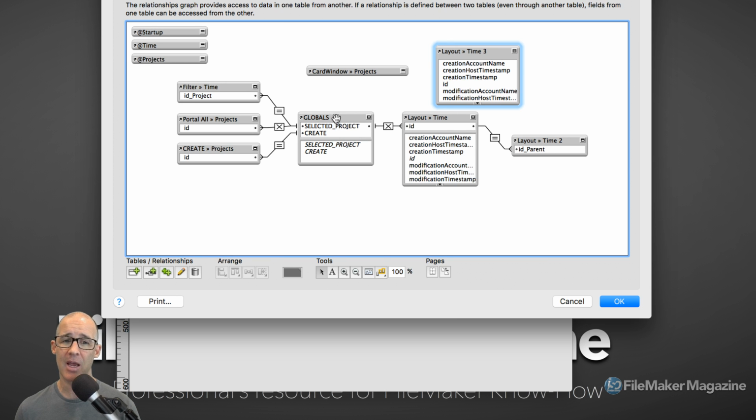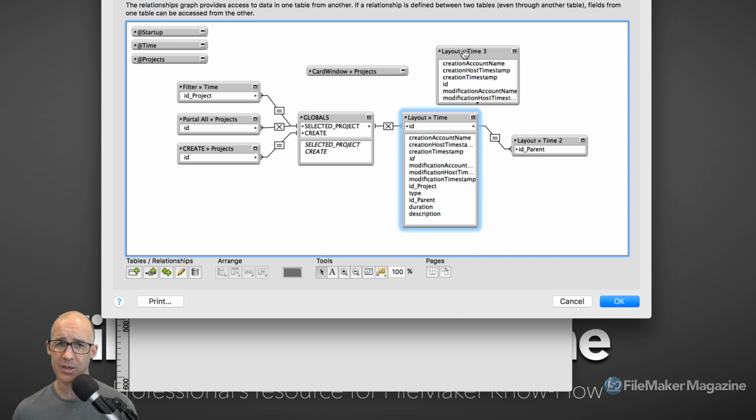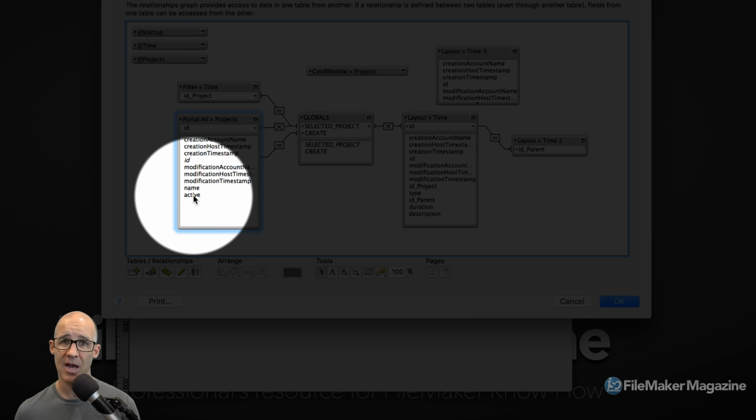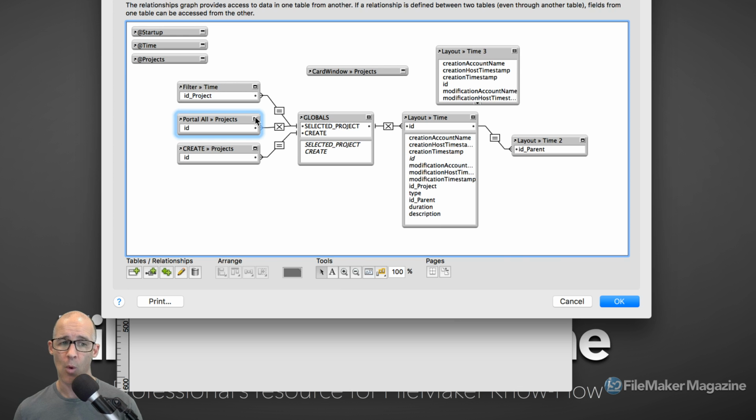Rather than adding a global field or an unstored calculated field that always evaluates to 1, because we know that we're using a Boolean value on our project, we are using that value, projects. I need a projects window. There we have one right there. We are using this active field as a number field, and it's a Boolean. We talked about that with Boolean checkboxes just a few videos ago. So we need a value that's going to allow us to always show the active or always show the inactive.